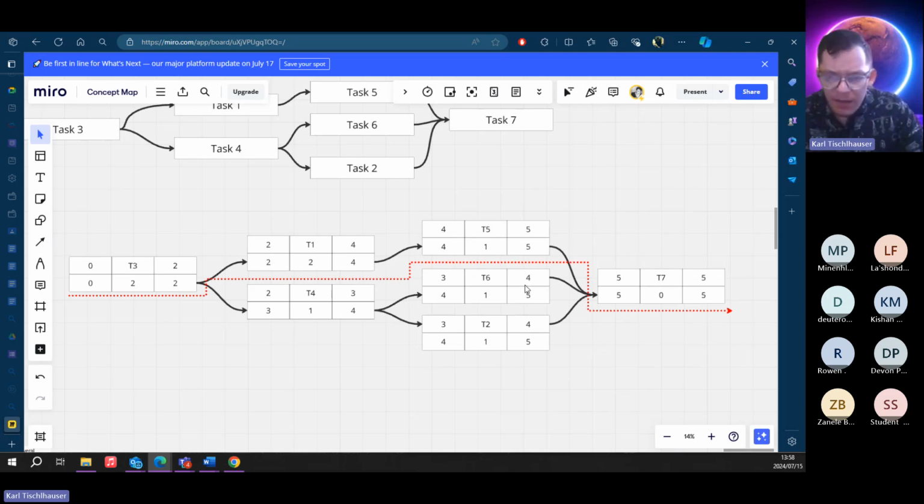See, I think the reason why we can't move task 5 is because it's kind of keeping a placeholder for task 6 and 2, and these things are all happening at the same time. It's up to you as a project manager how you interpret the tasks, how well you think things could be moved around. Okay, so let's do one more together, and then I'm going to give you one that you must try on your own with a pen and paper to see if you can map it out.